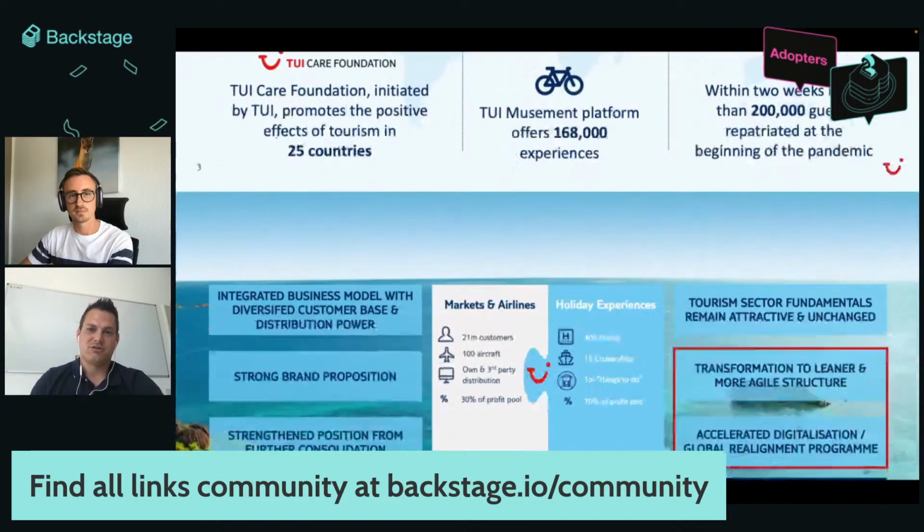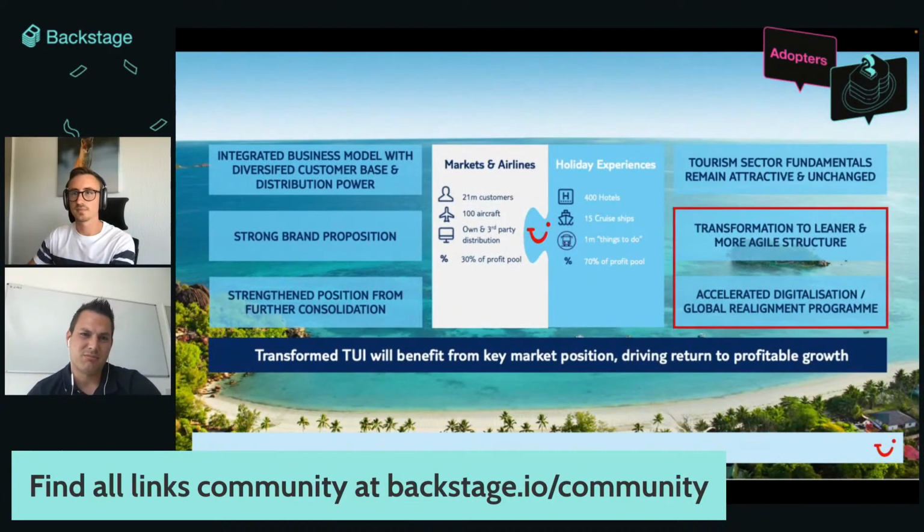TUI itself currently goes through a big transformation, mainly driven by digitalization. And two of the biggest things which we see from an IT perspective are to work more towards a leaner, more agile structure overall at TUI, and also, as mentioned, to accelerate the digitalization we do.